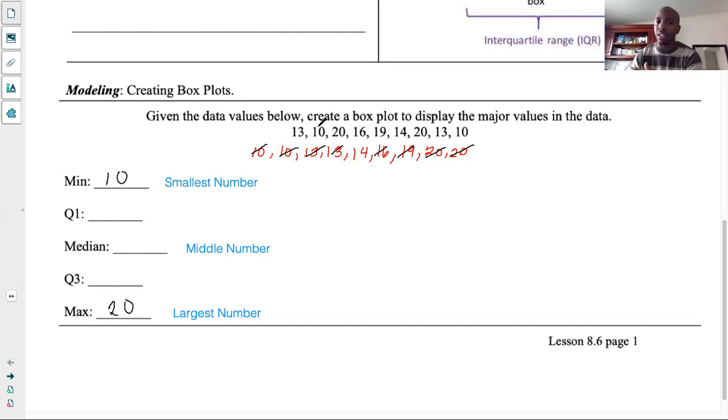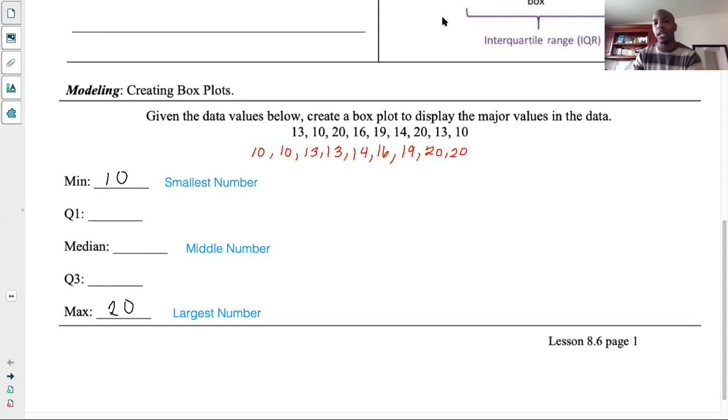If you don't want to cross out the numbers to make it look sloppy, I understand that. The reason is that we still have to use some of the other data values. If you cross them out and you can't see them, you're going to have a hard time identifying what quartile 1 and quartile 3 are. Another way to do it is to put a line underneath the number in the middle, or just a small line, so you don't fully cross it out. There are a couple of ways, but I wouldn't recommend you completely scratch it out. If you scratch out that number, you won't be able to see what the number is, and we lose what we're looking at to find other data values.